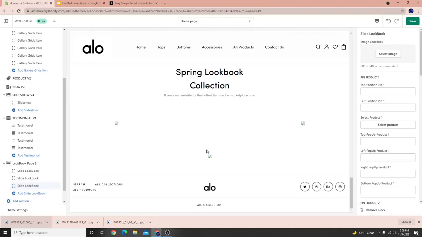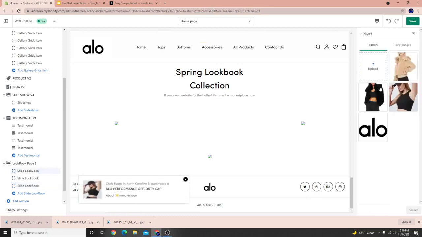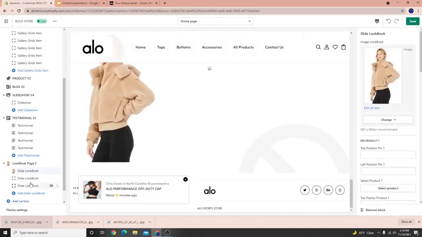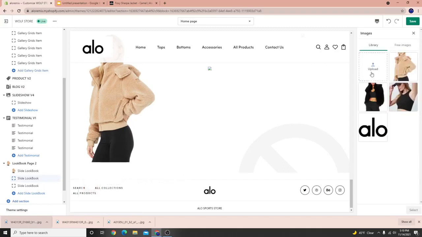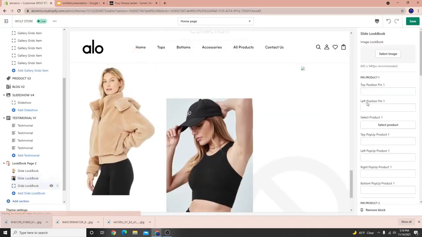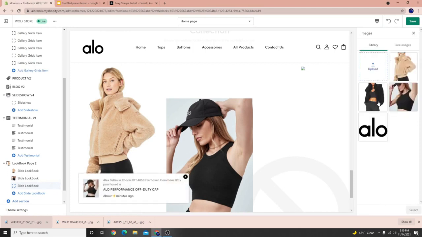So you can see here these images represent the slides, and those are the little slides that I'm going to add. So I'm going to select this little box here, and I'm going to add an image. I actually have these images already selected, and you can see here it's selected. I can select my next one. Let's go ahead and select it as well, and select finally the last one.